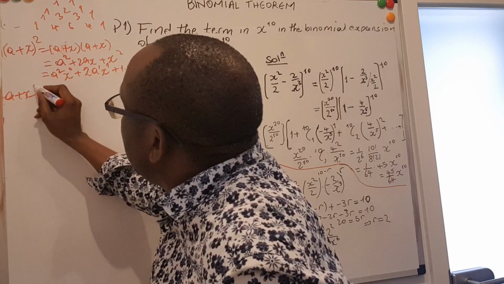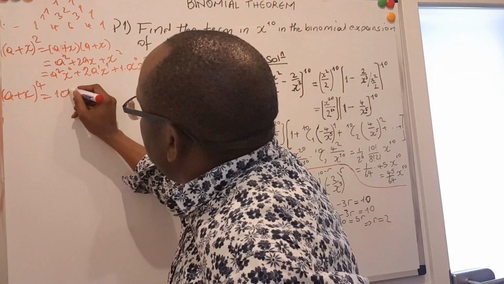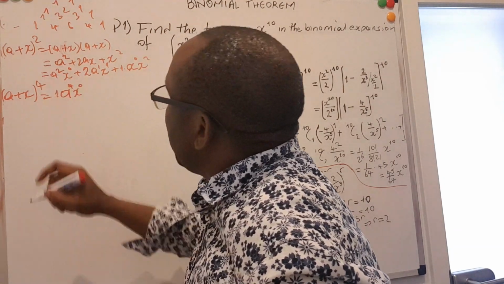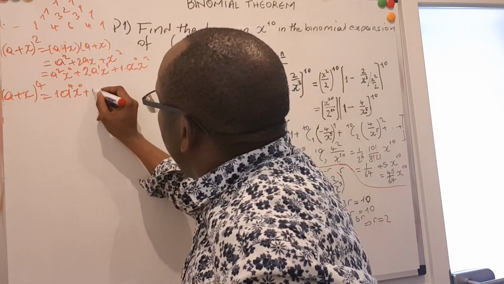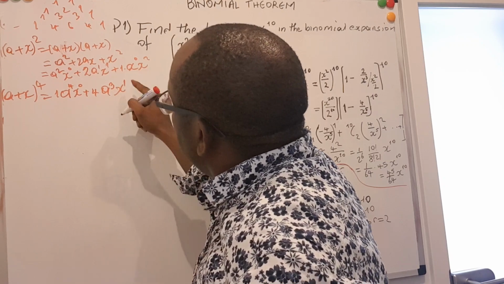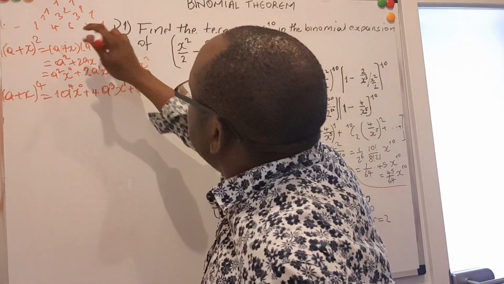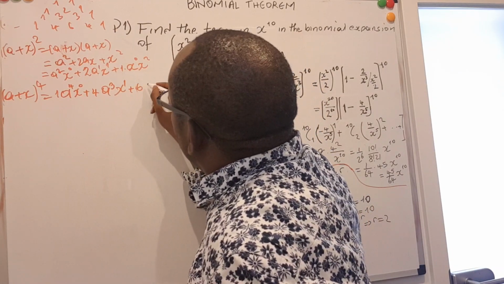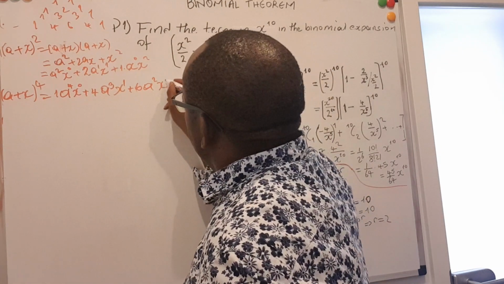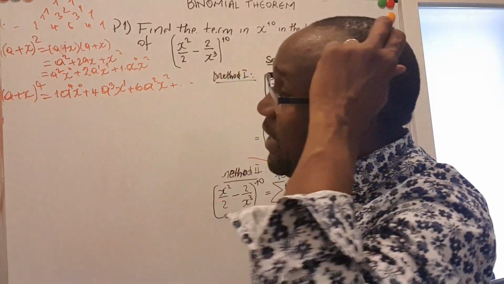I will just choose the fourth power and we see how it goes. Say (a + x) to the power 4. The first coefficient is 1. I put a to the maximum power, that is 4, and x to the 0, so that the sum is always 4. Plus, the next coefficient is 4. a drops in power by 1, so it goes to 3, and x goes up by 1, so that each time the sum is 4. Plus, the next coefficient is 6. Again a goes down by 1 and x goes up, and 2 plus 2 is 4. You can continue the same way and get that expansion.